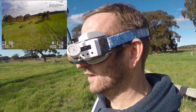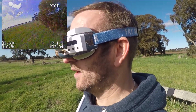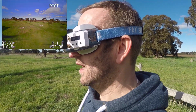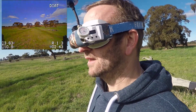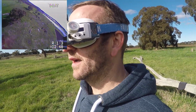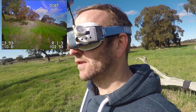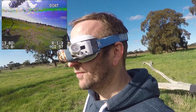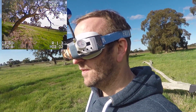So who do you think this one's made for? I reckon this is made for someone who's probably got a confined space. Like this park's not that confined, but if you've got a small open space outdoors, probably a bit too big for your backyard unless you've got a big backyard. It's got a bit of power. But yeah, because it has got some power, and if I punch it, it'll be through the neighbour's fence before you know it. But if you've got a small compact area, you want to have some fun, do a bit of proximity flying around trees, this could be really good, and it's not going to break the bank. You know, it's at $130. You're getting a fair bit of quad for your money.